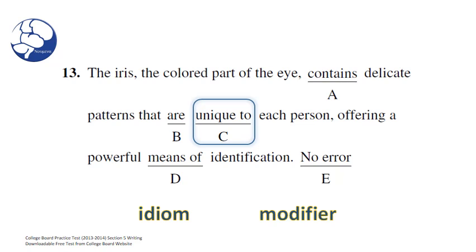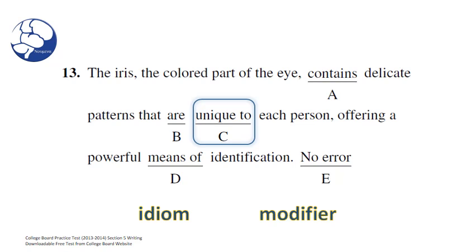It's fine, and we just need to do a modifier check and see if the adjective "unique" works here, and it does, because we have the form of the verb to be, "are," in choice B, and any verb to be requires either a noun or an adjective to follow it. So in this case, we have an adjective, and this works out. Great. This works as well.